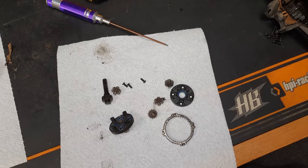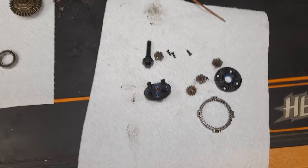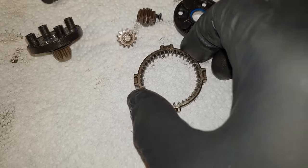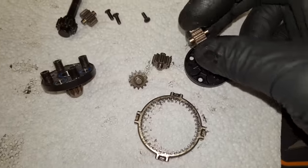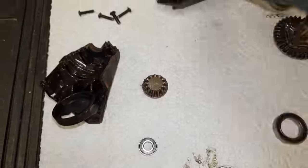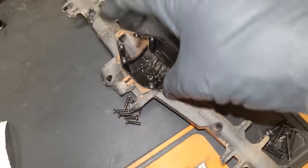Alright, so there you have it guys, that is the complete axle torn down. So here's the planetary gears, and there's no sand or any dirt caught in this bit luckily, but I'm going to re-grease it all anyway, there's not that much grease in there. Coming over here, the bit where the planetary actually sits, there's no dirt in there, so that's good. So it's just really around the outer sill that holds it into the actual axle housing.